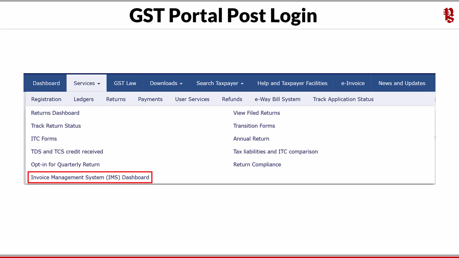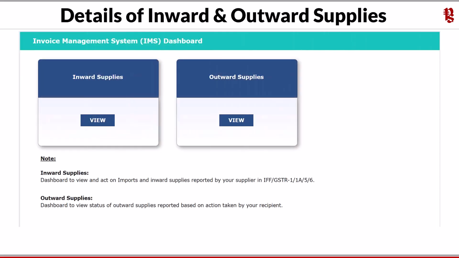Once you click on the menu, this is the dashboard where you can view all your inward supplies as uploaded by your suppliers for the month. You can also view your own outward supplies filed as per your GSTR1 or IFF.